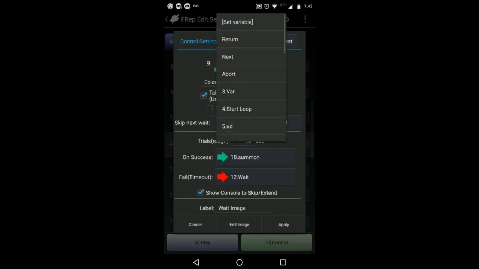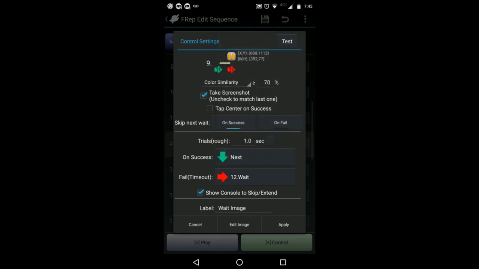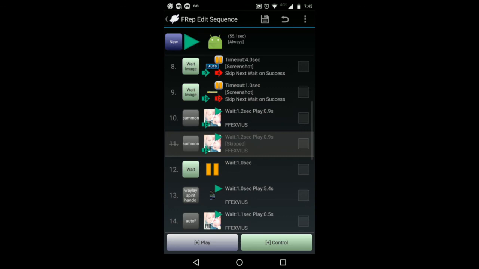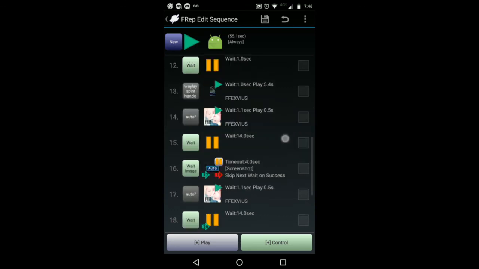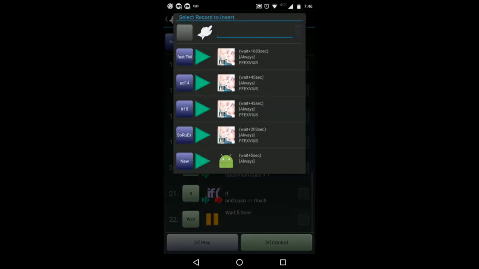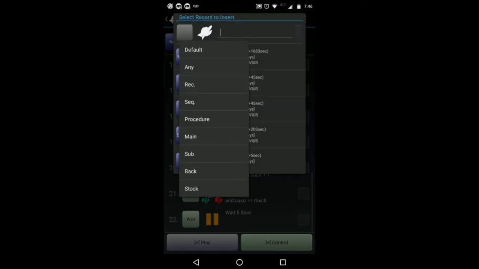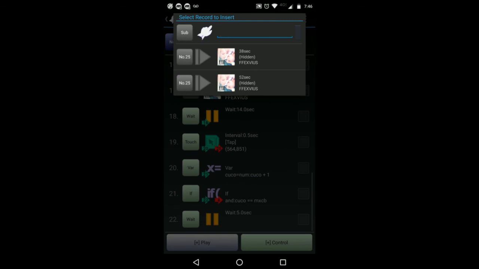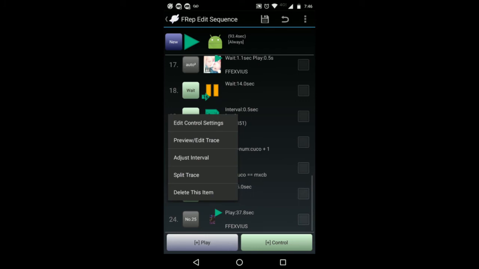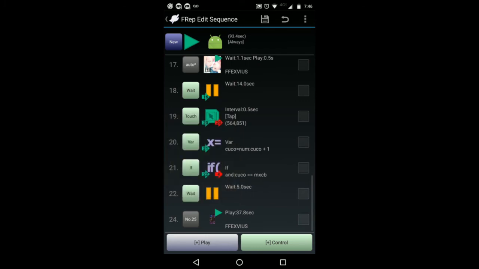Now you can also set it up as next. I mean, it does work, but I've had weird cases where it breaks. I mean, it has happened once out of, I don't know, 100 and something times. So I usually like to just set it up here and make sure that it matches what I have. So with this, we can have the first step of the macro ready. Then we can insert, let's say for example, if I have here the movement for societal exploration rules, I can just select it and it's going to be there. That way we can make the macro so that it will move where we want it.